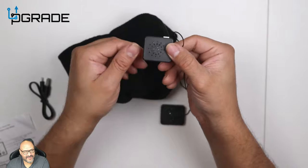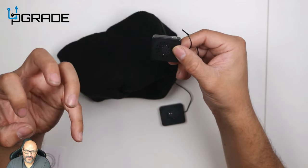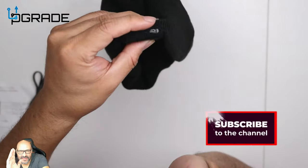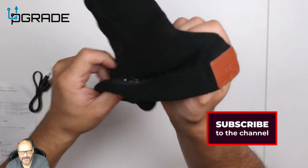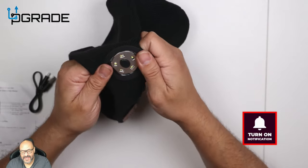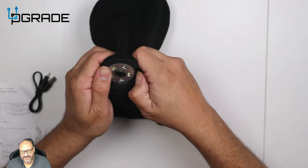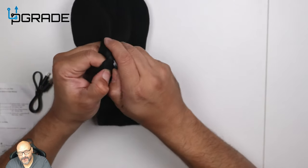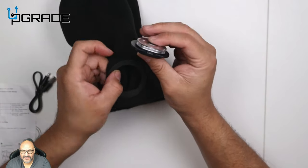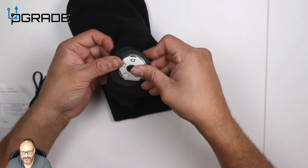You can see the speakers in here — this can be removed, the actual front LED can be removed, and then it can be washed. Very simple. Now, both components have to be independently charged: the Bluetooth itself, and then the LED light. The LED light is silicone-based on the bottom — it pops out either way, and there is a micro USB charging area right here. We're going to put it back in.